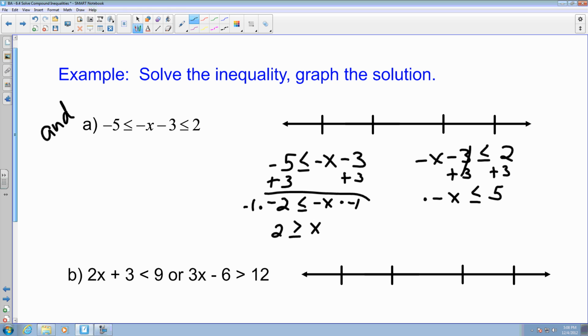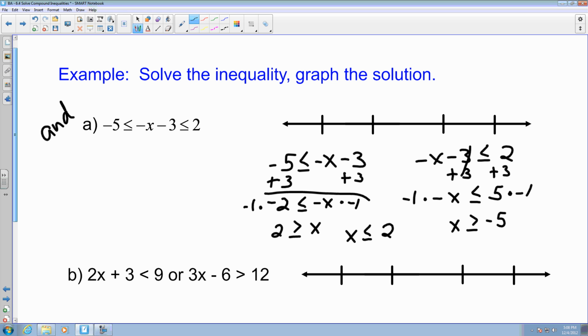I want my variable to be without a negative, so I'm going to multiply by -1. I got my x here now. I've got to use the weird rule again, and it'll be a -5. So I need to flip. I'm going to flip this so I have x, carrot stick is over there, and 2.